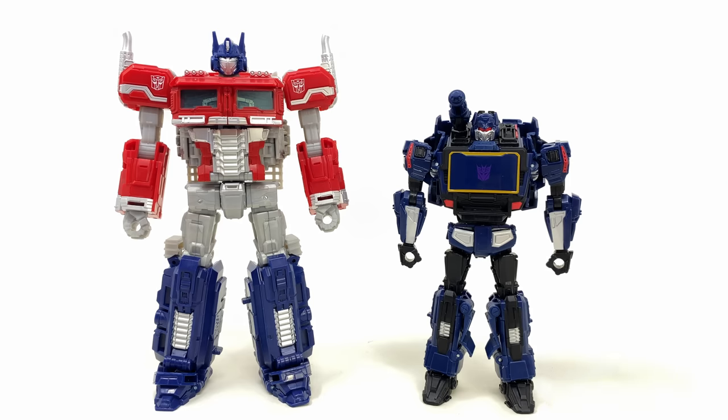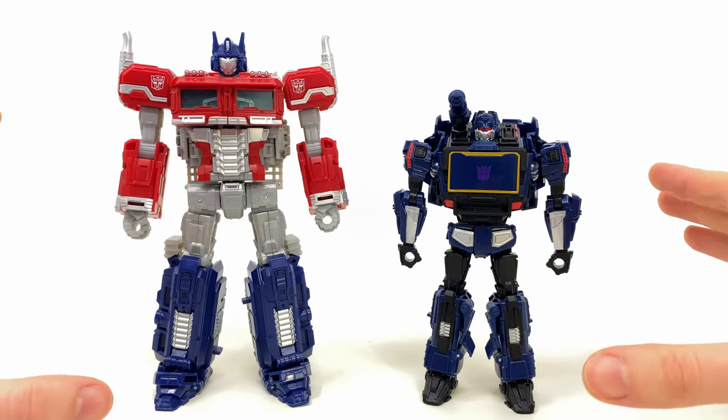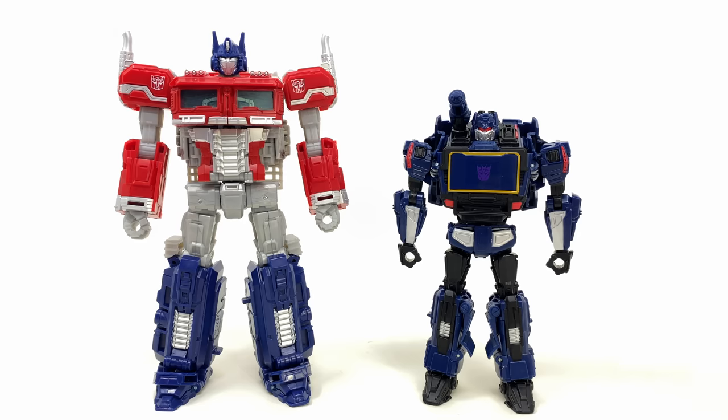Maybe because the game is not at the moment out, they weren't too certain how well these guys would sell, so maybe they will see individual reissues in the future, but at the moment you can only buy them in a 2-pack. This Soundwave is a pretty decent figure, but Optimus Prime is by far the star of the show.